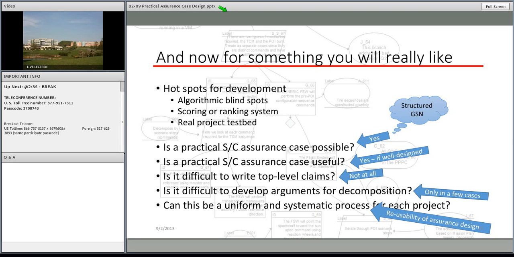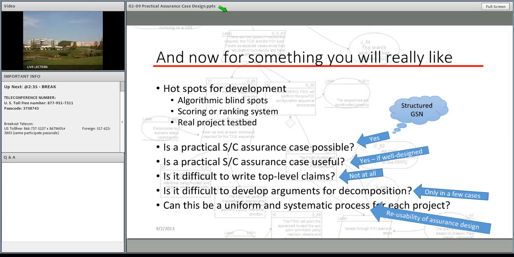Algorithmic blind spots are interesting. I didn't bring this one up, but for example, there are parts of the system which kind of go into a big black box. When you have something that involves a lot of matrix algebra, an example of that is a Kalman filter, you end up with stuff that doesn't lend itself to making assurance case-like statements. And I think on those, you end up making a top-level claim about what this is going to do, you produce the evidence that says it works the way it's supposed to, and you walk away quietly.